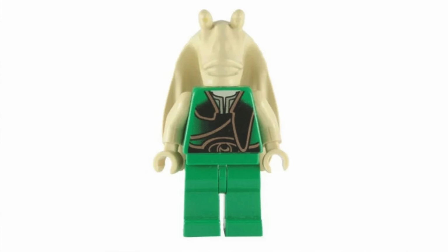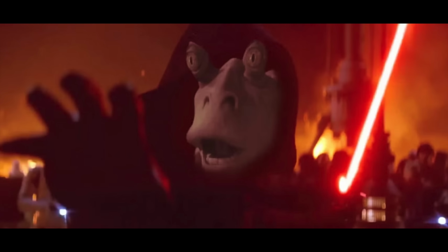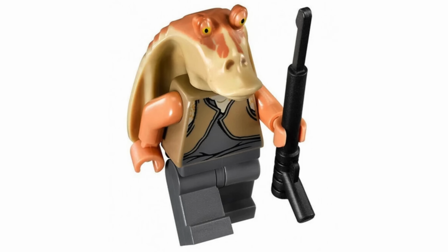The next figure I don't really get at all. It's said to be a Gungan in a blue outfit. I wish it was Darth Jar Jar, or maybe that's kind of like the tongue-in-cheek nod they're giving to fans, but without actually giving people a Darth Jar Jar. But I don't know why they can't just give you a Darth Jar Jar if they can give us a redeemed Vader. You know what I mean? You can go one way with Vader, but you can't go the other way with Jar Jar.